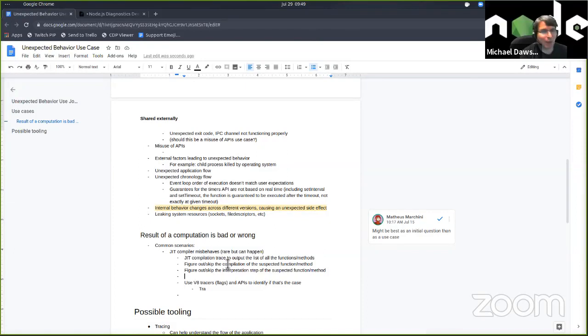That would kind of be my take, is that it takes a whole other level to look at the bytecode and the machine code to figure out what's going on. But if you can basically take it down to: this method's compiled, I end up with what I don't expect; if it's not compiled, I do end up with what I expect. That should be enough to open an issue.